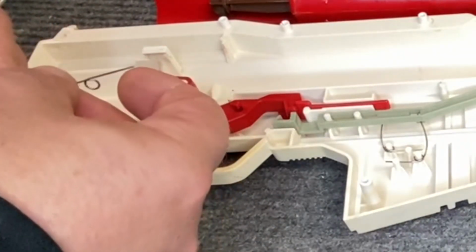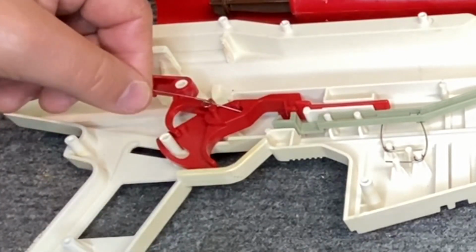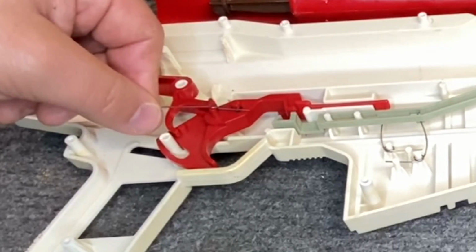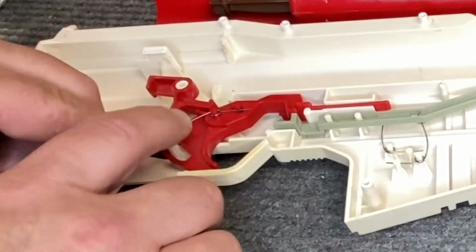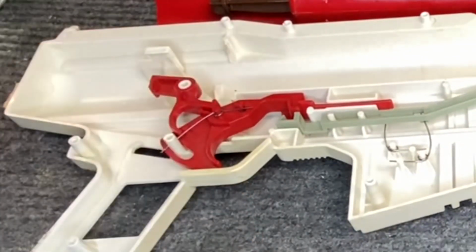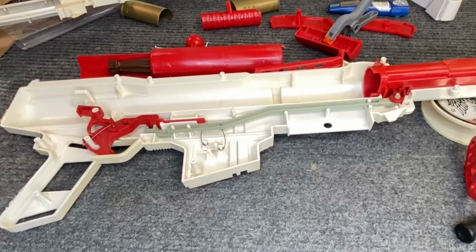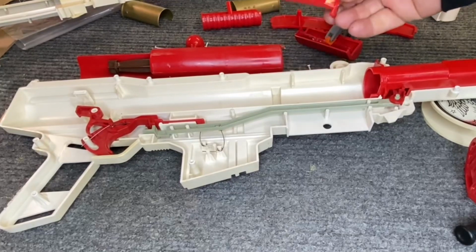Here is the other spring. All these springs are the exact same size. It's just that this spring has a lot less tension on it, so it's not as bent as the other two springs, but it still has lots of springy action to it. So that's how you put that together. Then we're going to work up here near the barrel. We have the sight too.